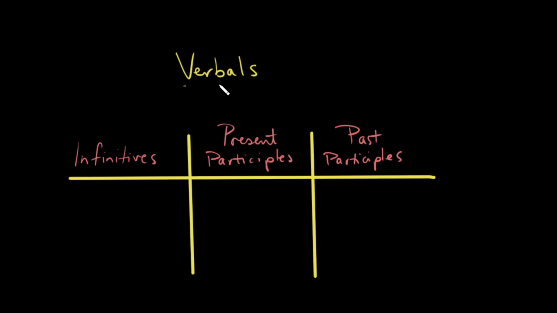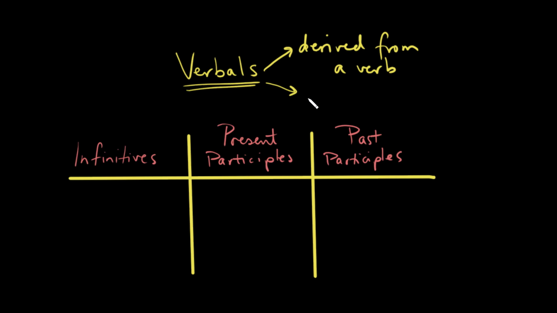Let's talk about verbals. Now, a verbal is derived from a verb, but it's technically not a verb itself. It's derived from a verb, and it's going to do something different in the sentence. On the other hand, it can be part of the main verb if it has a helping verb with it. So we'll write here: only the main verb if it has a helping verb.